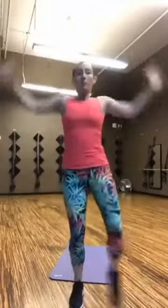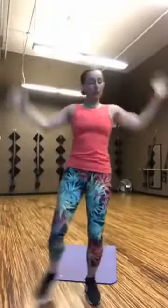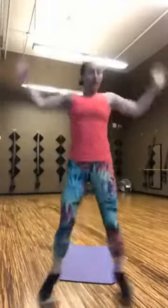Remember, if you cannot jump, it's a tap. But otherwise, we switch to butt kicks in 3, 2, 1. Let's go, butt kicks. Right in place.